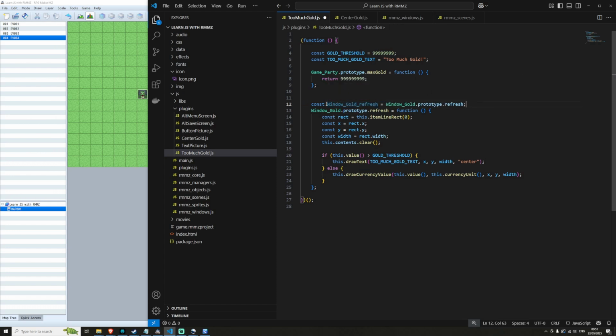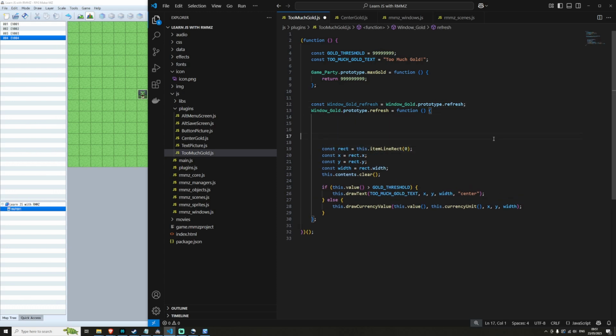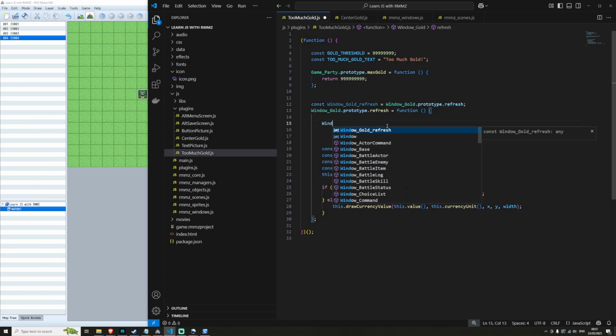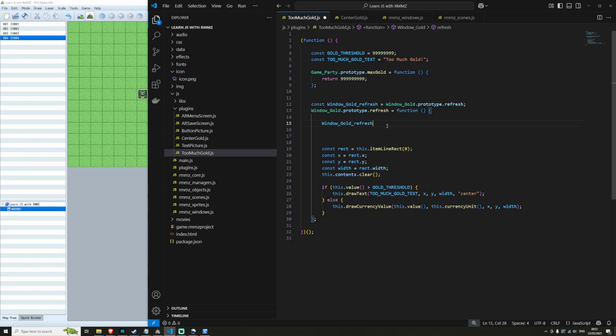So the reason why that's useful to us is we can push this code down, and inside the refresh method, we can type in the variable name and then do .call, and this will run whatever was stored inside this variable.